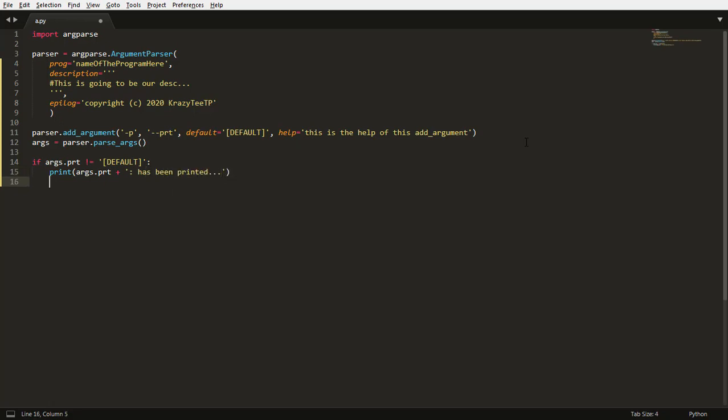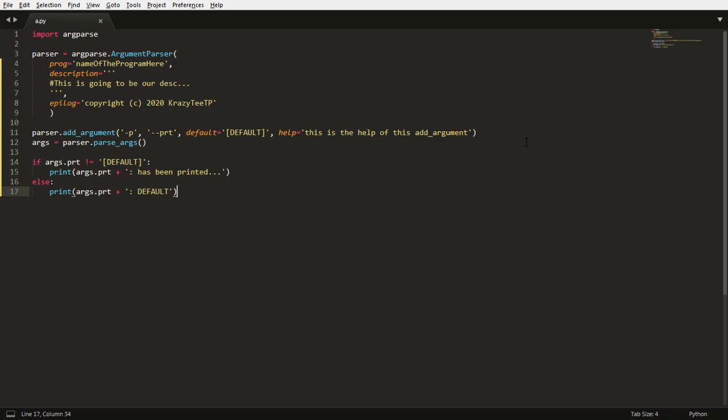Then else, I want to print args.prt, then default again. What I'm saying here essentially is if args.prt is not equal to this default, then I want to print that argument, then say has been printed. Else I want to say that default is equal to default.